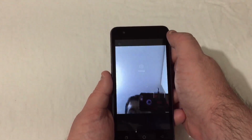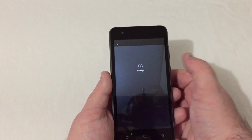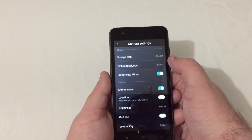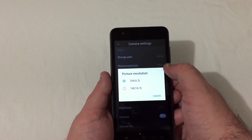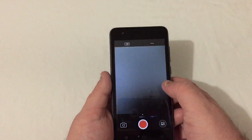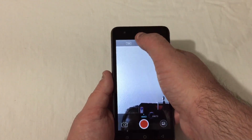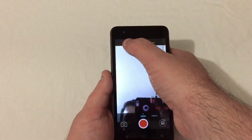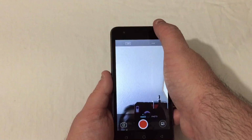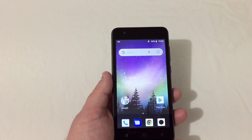Let's go ahead and go into the settings here for a minute. When I pressed it, there we go. So 2 megapixel and 1 megapixel there, and all of that stuff there. Let's go into video and see if we can record. We can record in 720 and we can record in 480. So 720 and 480 is what you can record at, but it looks super washed out.